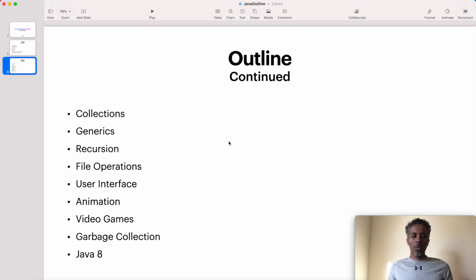And then we will talk about collections. Collections are like storage objects where we store our data. We'll talk about them, and we will talk about something called generics. It's somehow related to collections also. And then we will talk about something called recursion.